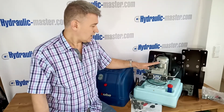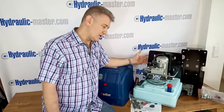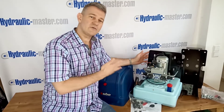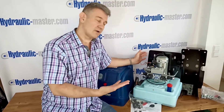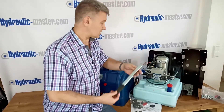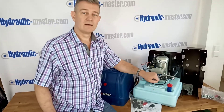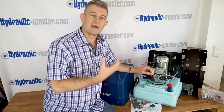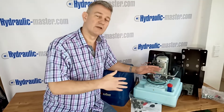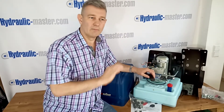Here we've got the unit with the cover removed so you can see what's inside. The great thing about this unit is that if for some reason the power source fails — perhaps you get a flat battery in the middle of a field — you've got this manual operation. You add the handle and you can just pump it by hand, so you don't get left stranded with your digger bucket down and unable to move. You can just pump it and get out, which is really good for remote applications.